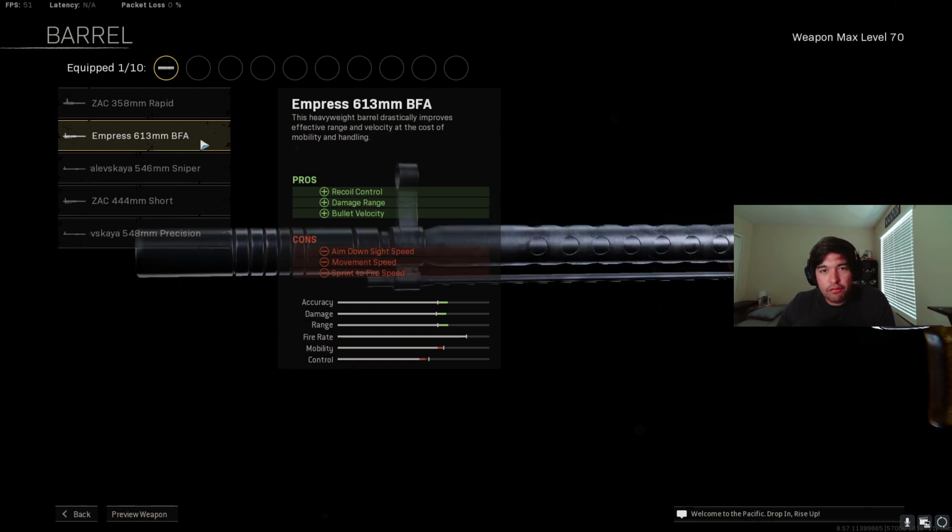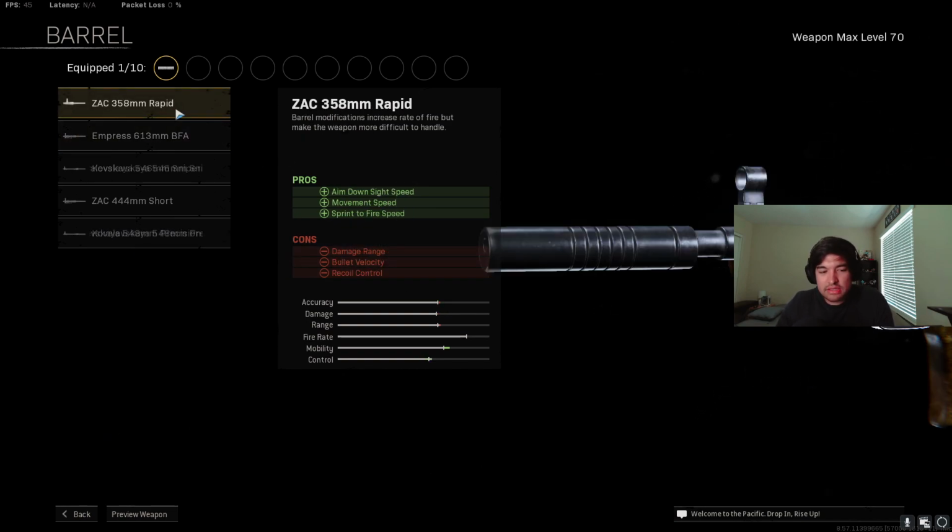We go with the long barrel formula just like Modern Warfare, and that gives you the best recoil control, damage range, and bullet velocity. The rapid barrel is one of the attachments I talked about that doesn't do what it normally does. The damage range, bullet velocity, and recoil control penalties are kind of accurate, but it's a rapid barrel that doesn't increase your rate of fire, despite the description saying barrel modifications increase rate of fire. That's not true right now. Sim.gg, who data mines their data, does not have an increase in the rate of fire, nor is it in the description.